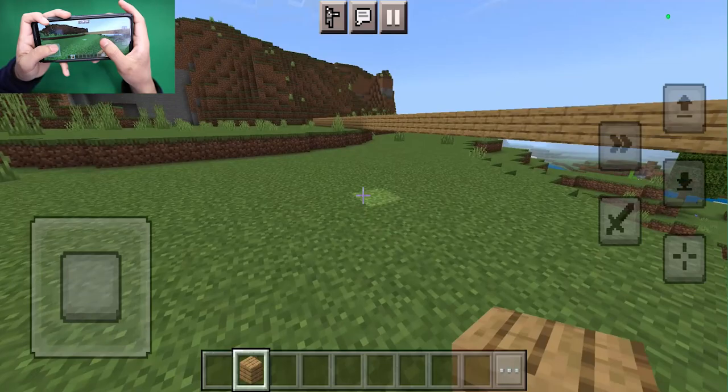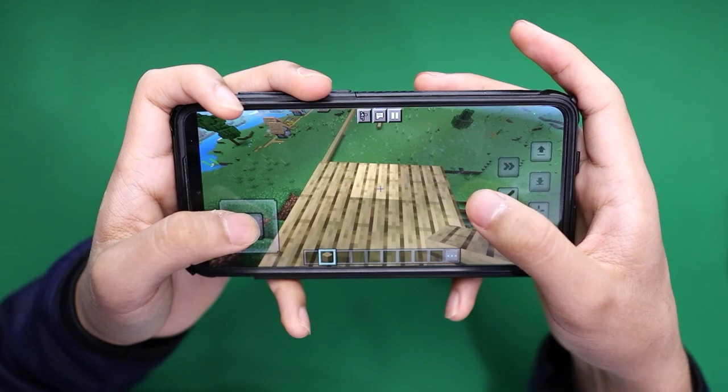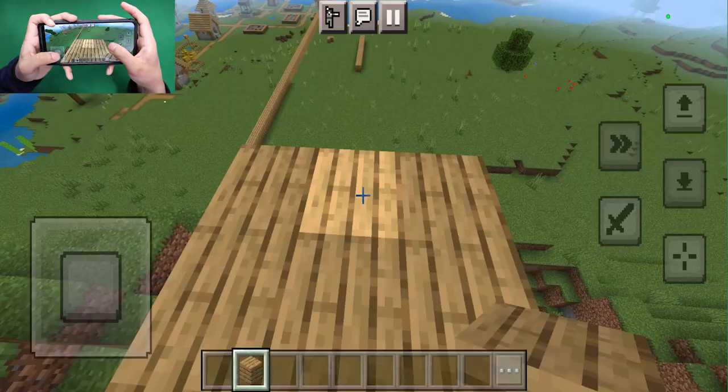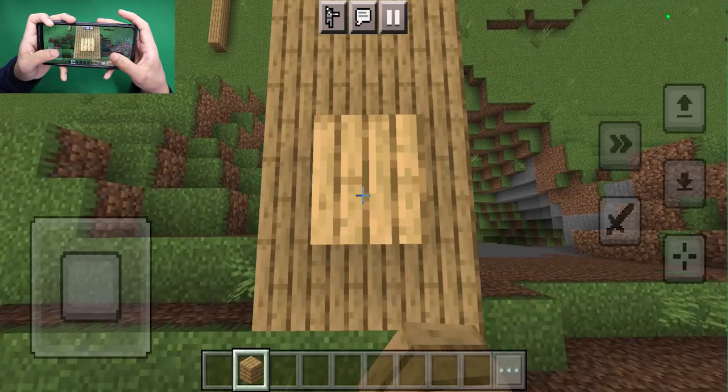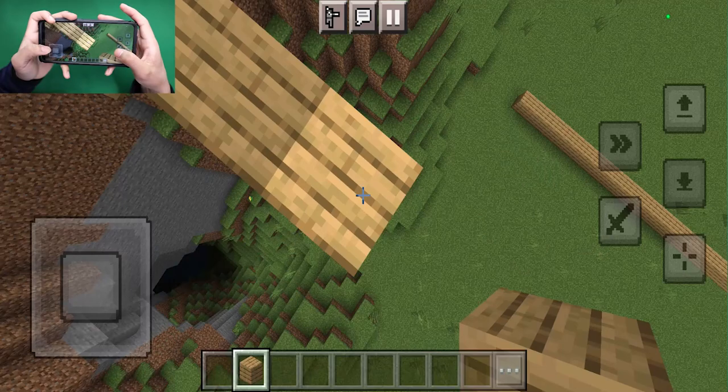Once you've practiced enough on the floor, you can move your bridging to the sky. Here's where things get very challenging. Right before the ledge where you're going to be bridging, I recommend that you go around three blocks backwards over here, and actually place a block here. This will give you sufficient momentum, and then you are able to do your 180 spin in order to actually telebridge.